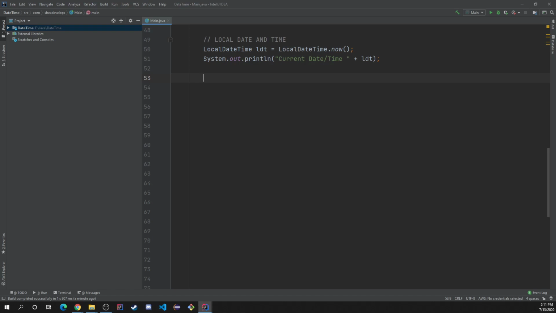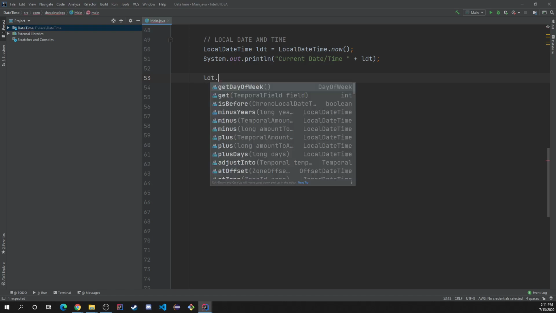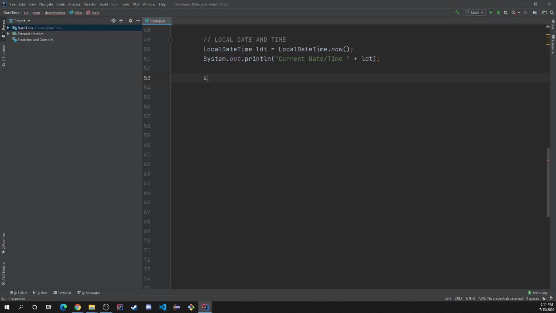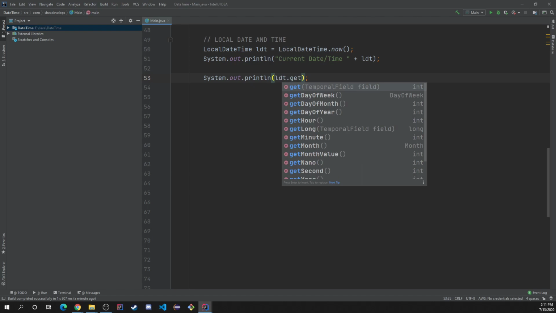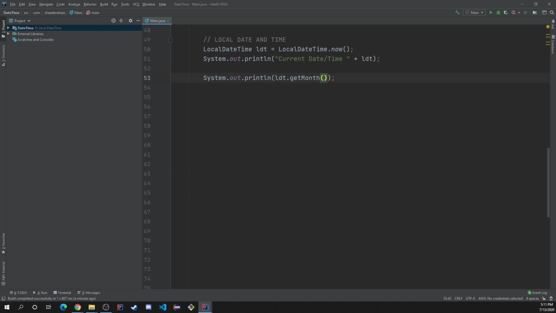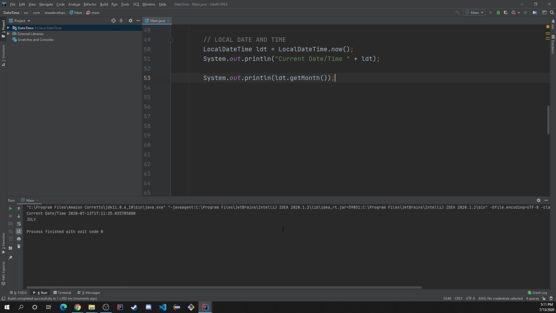We could do LDT dot, actually let's just output LDT dot get month, and that should output the month for us, which will be July. Absolutely.